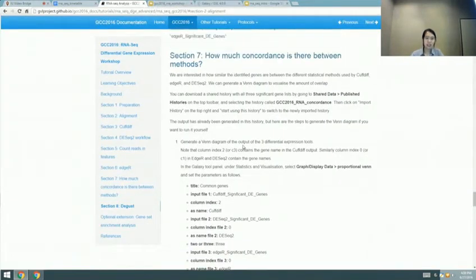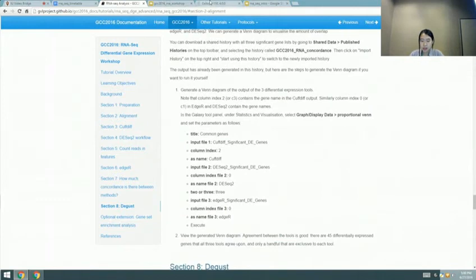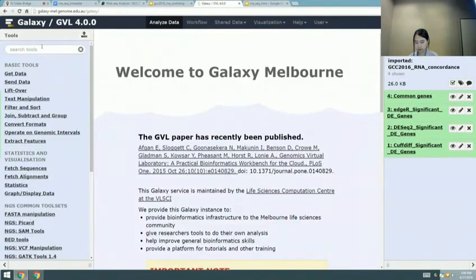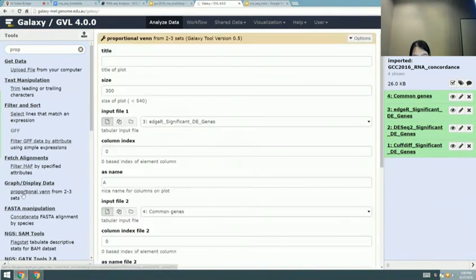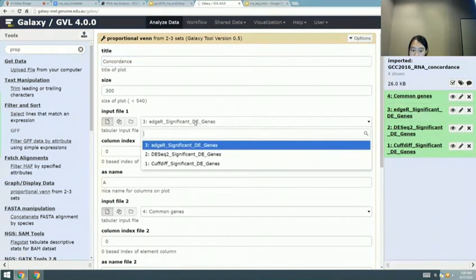You can either do this or just follow along here. This is going to use a Venn diagram tool called proportional Venn. First import is Cuffdiff.